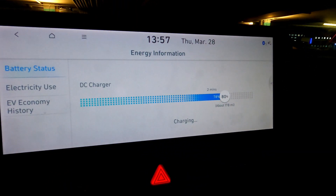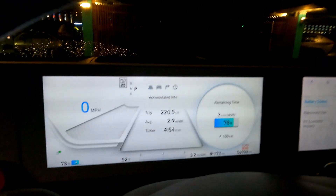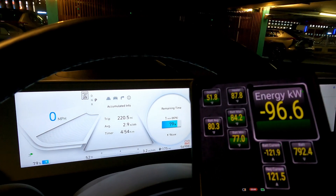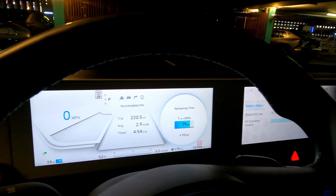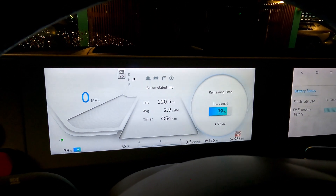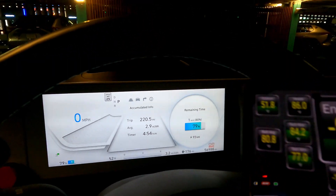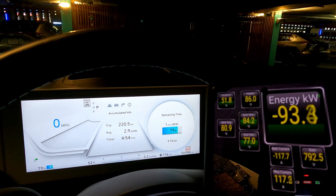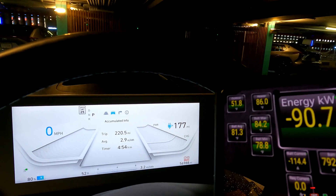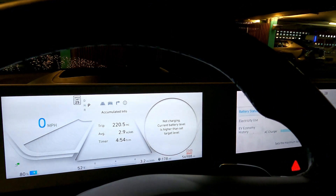I've set us to 80%. You can see it's on its own taper now, just ramping down the current — 121 kilowatts right now — and that will shut itself off once it hits 80%. I wonder if that will trigger the chap to come along or if I'll have to do that myself. I've had the odd power fluctuation, nothing major, but there you go — that's it all finished.